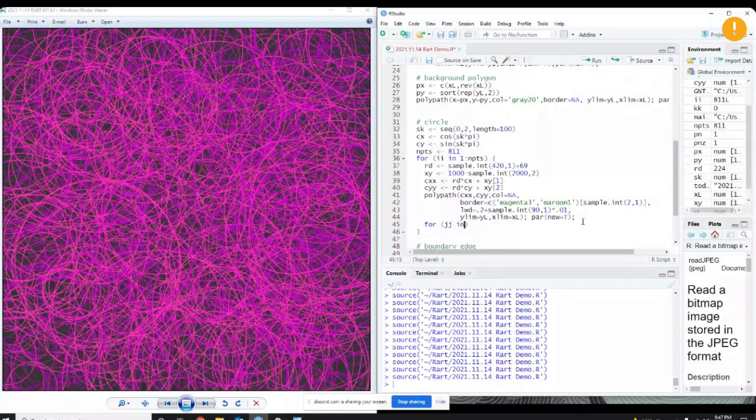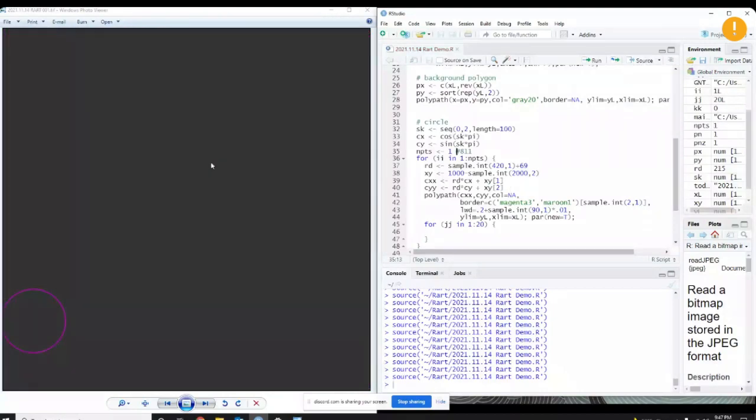So one thing that we can do is just say 1 through 20, and then we can pick sort of random places in the circle circumference. So I'm going to just do this for a second. We're going to just have one circle for a second. And so, we're just going to do one circle. And the reason I'm going to do that is to show what connecting these 20 random coordinates would look like.